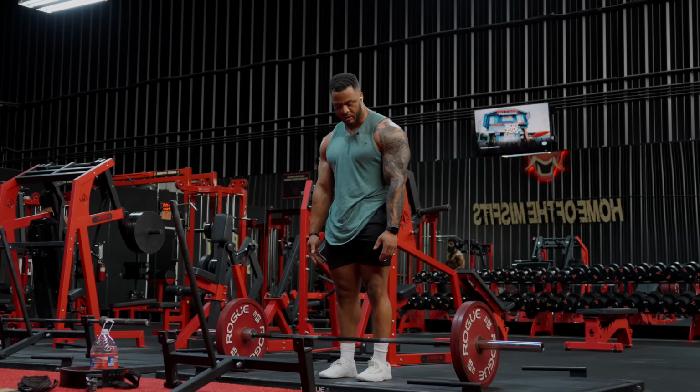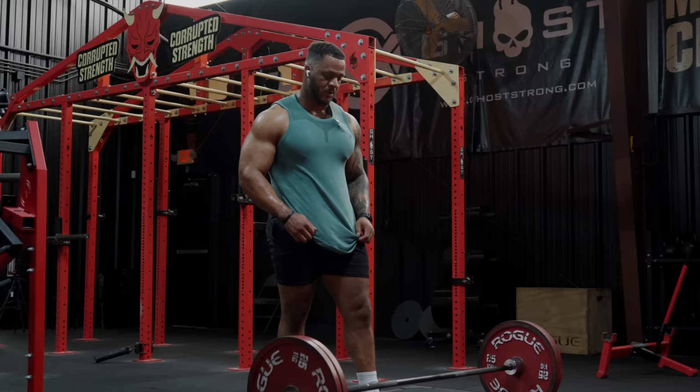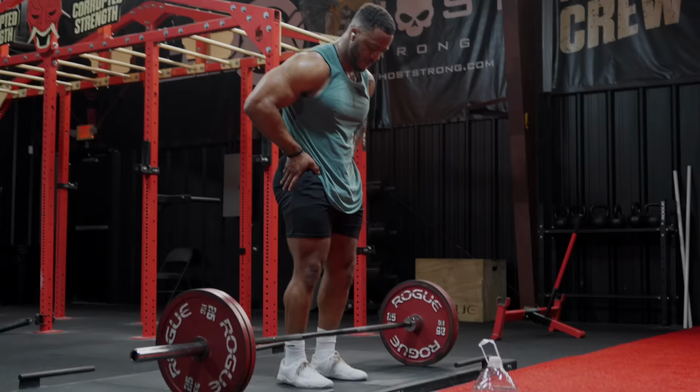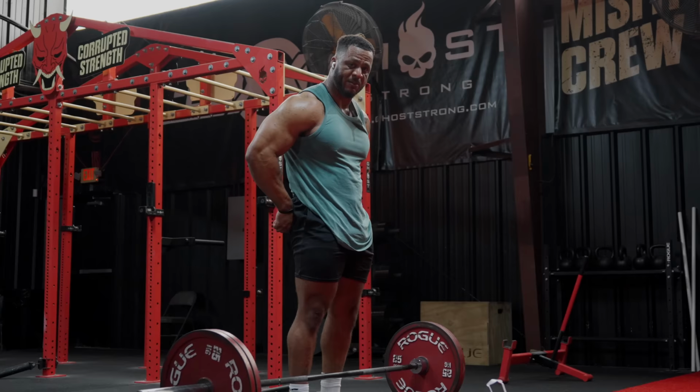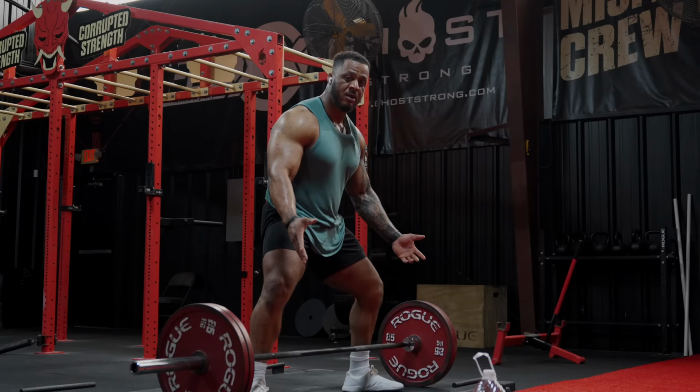And I like to turn my toes out a little bit. That way I can get proper hip extension. If your toes are forward, it's hard to drive your hips through. So like I was saying, when it comes to your foot placement, right underneath your armpits or slightly in, I like my toes pointed out slightly. That way I can get proper hip engagement and glute engagement at the top of the lift. It makes your lockout that much more efficient. Because the thing is, when you think about sumo, your toes are angled out, so you get good glute engagement at the top.